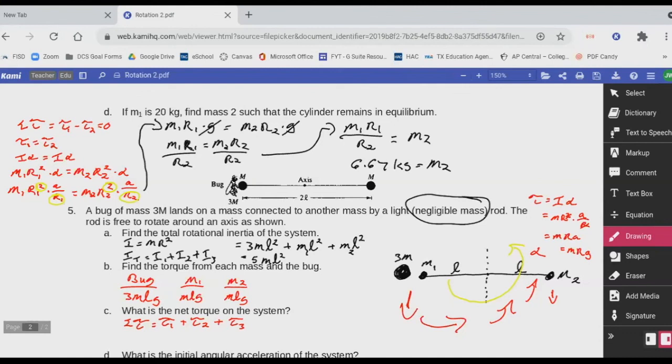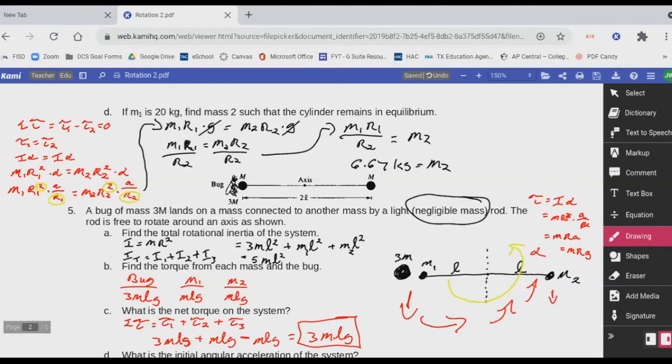All right, now, if it's going in the opposite direction, that means it's not going to have the same sign. So we could make the bug positive 3mLg plus the mass on the left, which was mLg, but then we have to subtract the one that's opposing them, mLg, and that equals 3mLg. That is the net torque on the system. Because the one on the right is not helping the system, you can't add it. It's opposing it, going in the opposite direction, or trying to. So its torque has to be subtracted from the net torque.